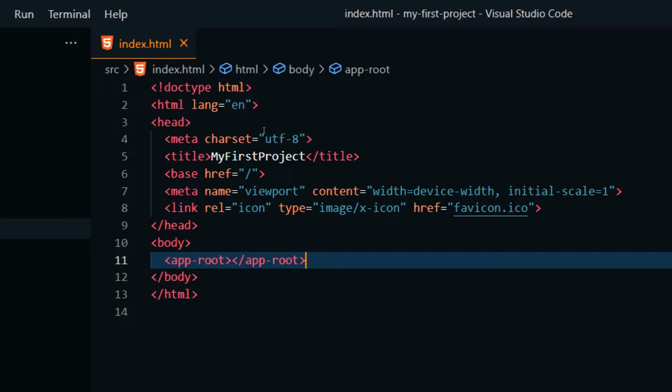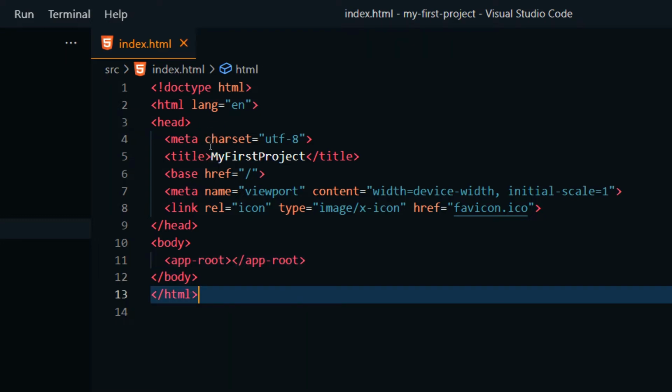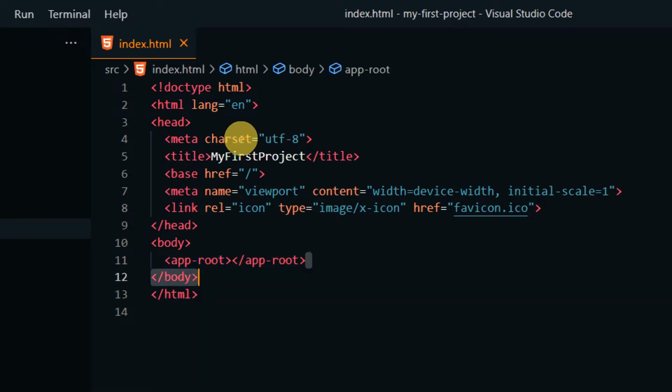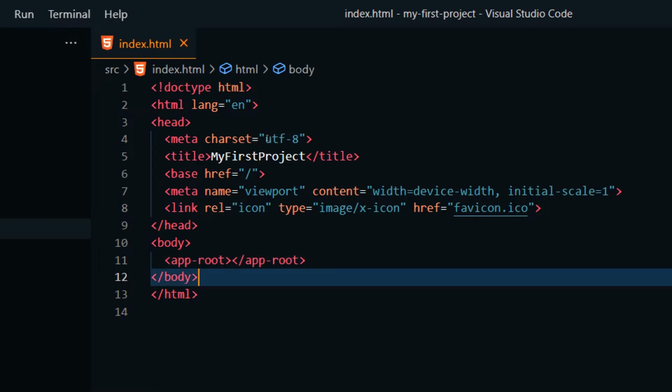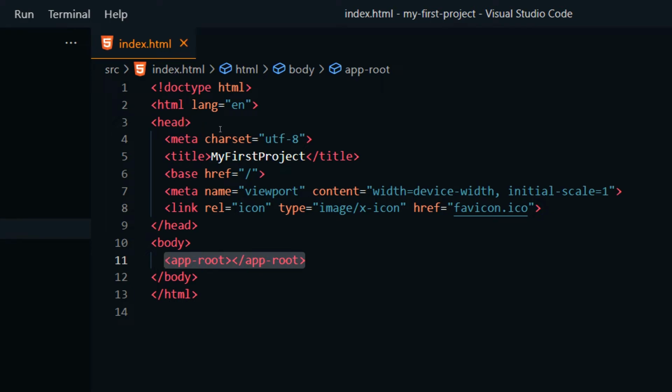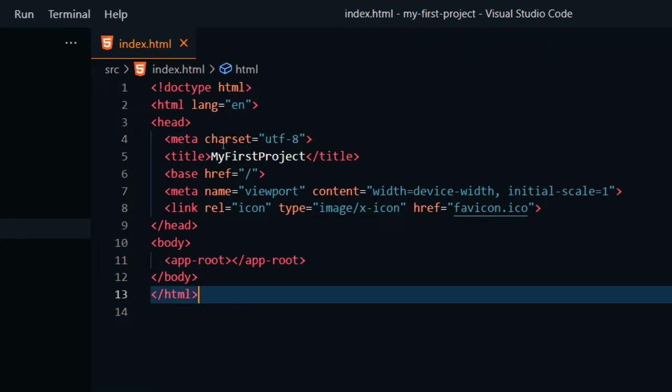To answer this question, this is a custom tag created by using Angular. You got my point? When you are working on any Angular project, you can create your own tags like this: app-root, app-home, and so on. This is nothing but a set of HTML tags inside it that is going to be replaced at runtime. Once the project is running, this app-root is going to be converted to some actual HTML tags. All right. So for now, if you don't get it, don't worry. You will get this in further videos or in this video itself.